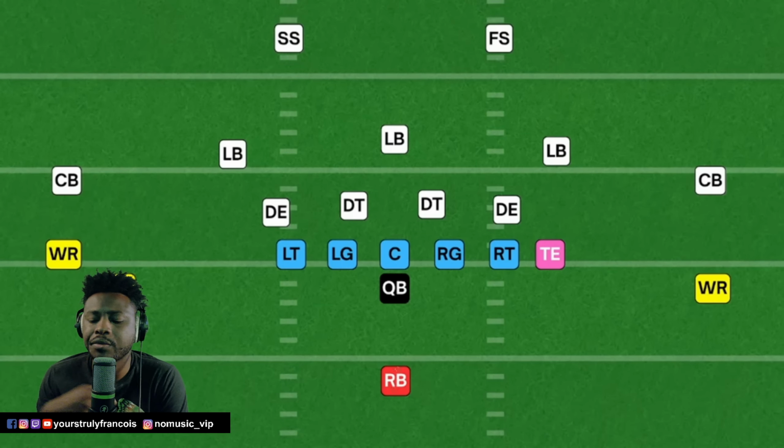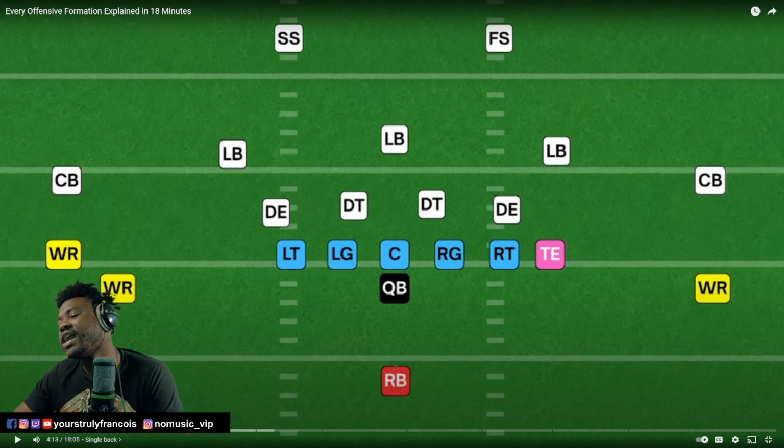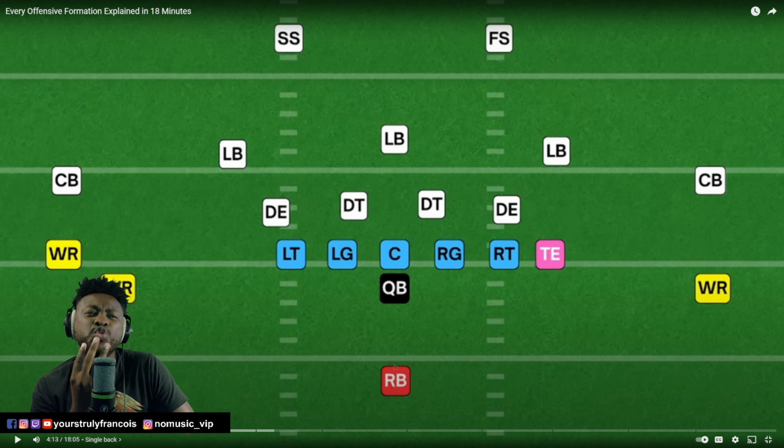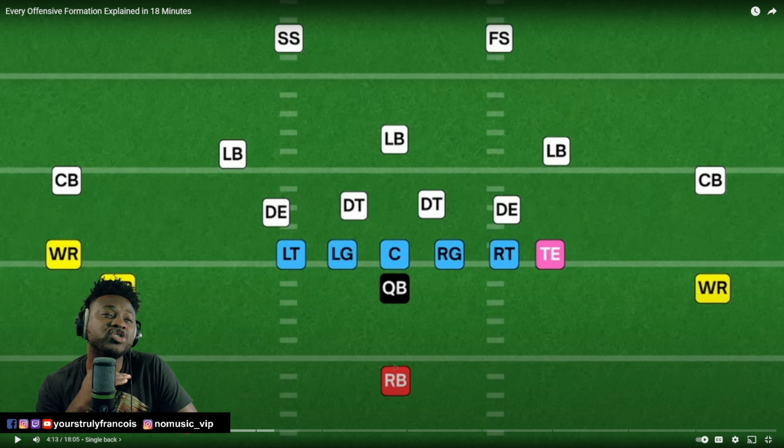Single back. Remove the fullback from the I formation. Out of the T and out of the I like the I. I don't think you need two. I don't think you need three people behind the QB. I feel like it's the grandfather of this. It started like the position for the QB, cool. But I don't think you need three people behind the QB. I think one person behind the QB is enough, and everybody else should be ready to catch the ball or block, bro. Spread out your receivers.